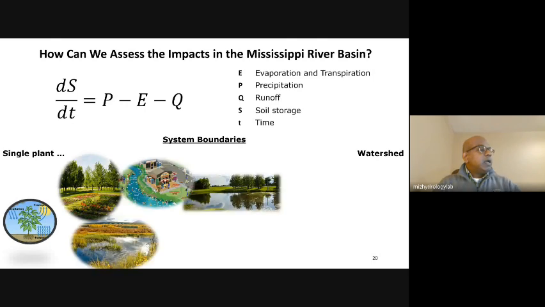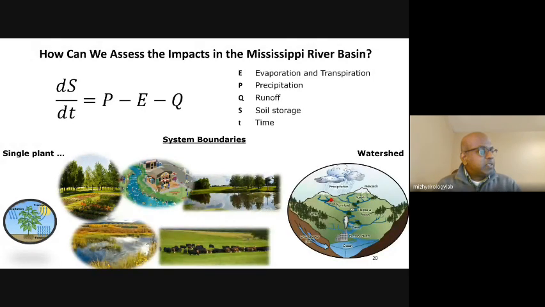So here's again another representation of different land cover types that I just mentioned, and then the dynamics of how rainfall is partitioned into these different fluxes are different based on the land cover type. For example, urban areas with more impervious land cover would generate more runoff, whereas forest areas with more vegetation will generate more evaporation and transpiration. Now we want to understand the spatial and temporal dynamics.